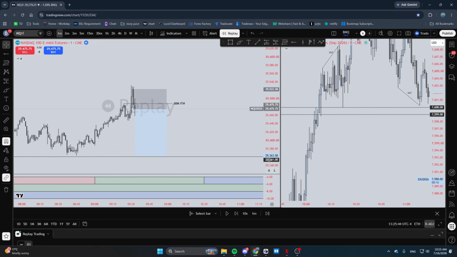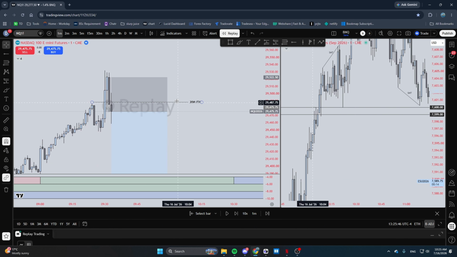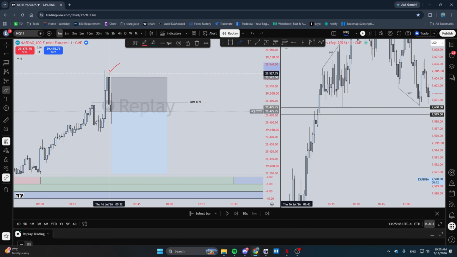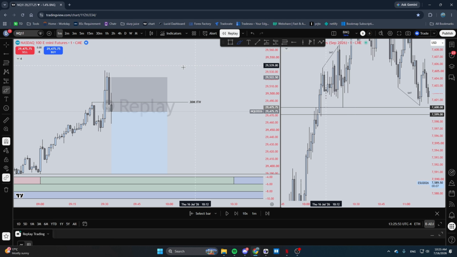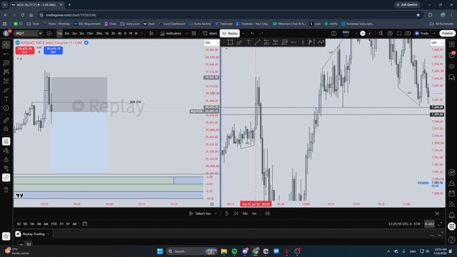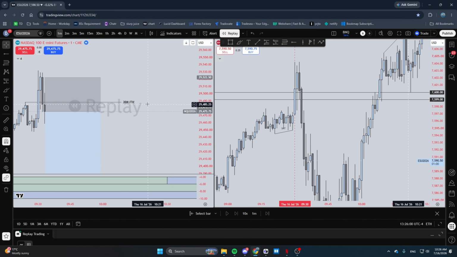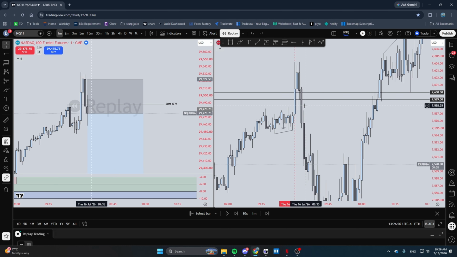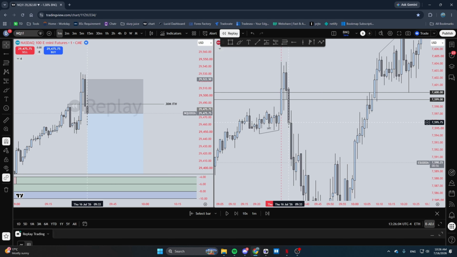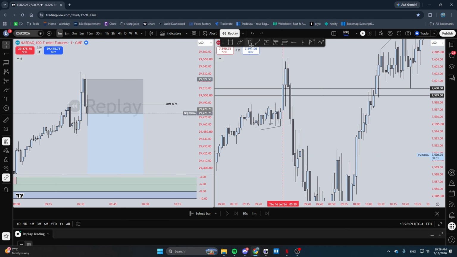The reason I entered is, one, this previous candle was pretty big. First of all, pretty big displacement candle. And then the most important piece of the puzzle for me was that this candle on NQ that didn't inverse, on ES was a really strong displacement candle that actually inversed its own 1-minute fair value gap. And also we have not swept out this low resistance right here. So I was completely okay with taking this setup even without the inversion.